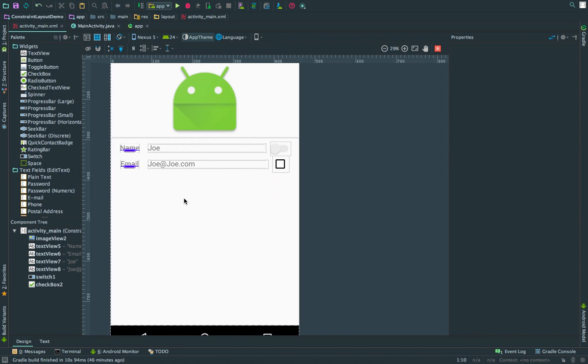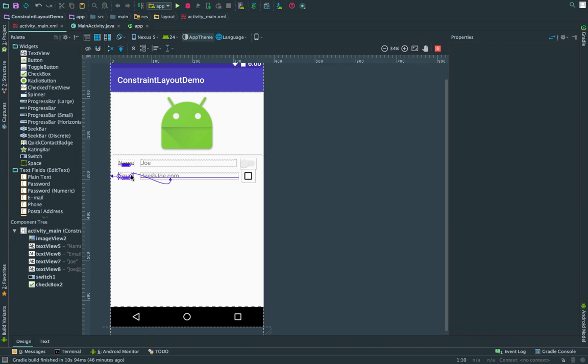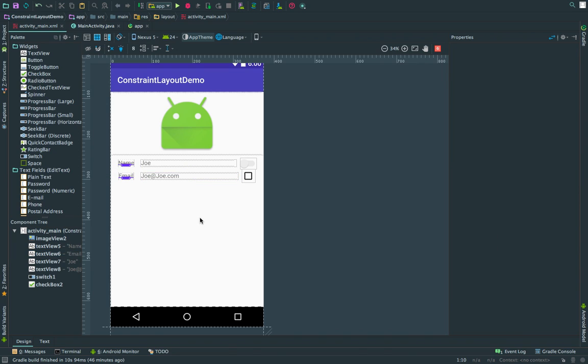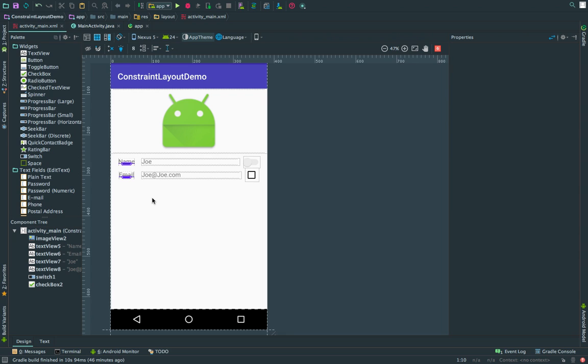You just have to play around and understand what will happen when you constrain one thing to another. Once you get a hang of that, you'll see how much easier it is to create layouts that scale on different screen sizes, and they just look much nicer.